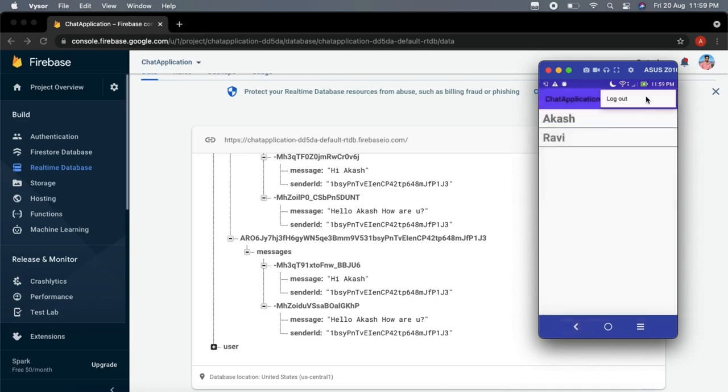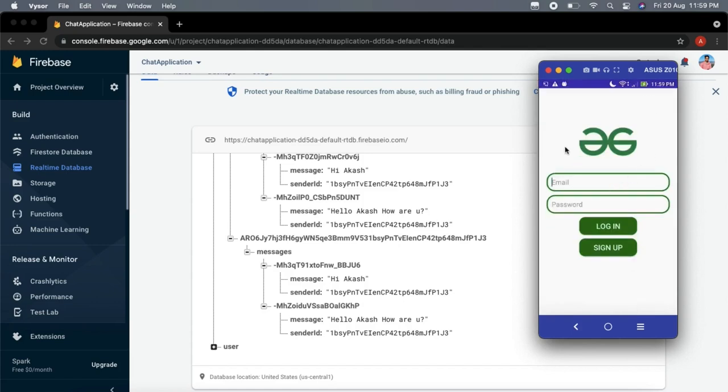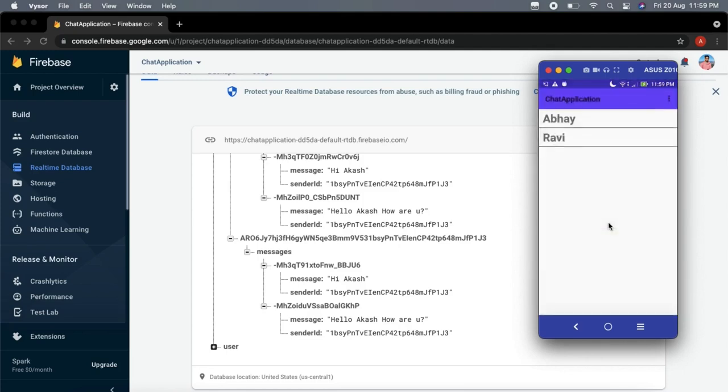So log out from this. Okay, now we have akash@gmail.com, password abhay11. So here let's click on this Abhay, and here we have the messages from Abhay.